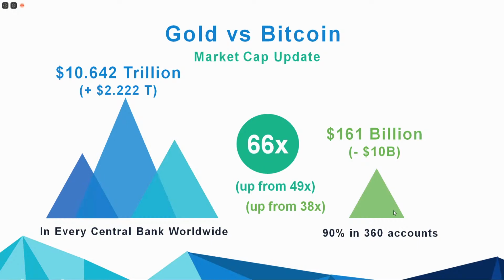So I think this puts a little bit of ice water on the whole debate that, at least thus far, Bitcoin is somehow going to magically go exponential. And here's the other ironic point I want to make: Bitcoin is highly concentrated. 90% of the total market cap is in roughly 360 accounts. So it's a highly concentrated, cornered market, whereas gold is global and universal. And it's ironic that the very instrument that's manipulated to be higher is actually down, whereas gold, which is constantly being manipulated to the downside by central banks, is the one that actually moved up.